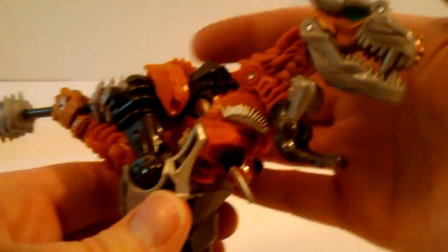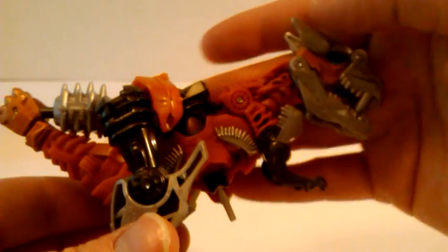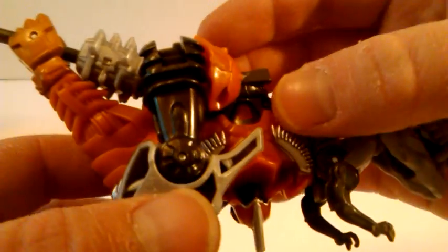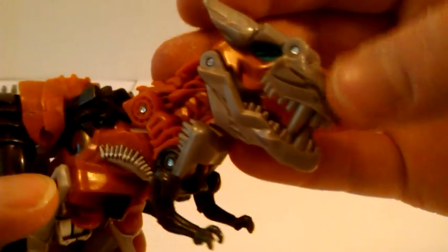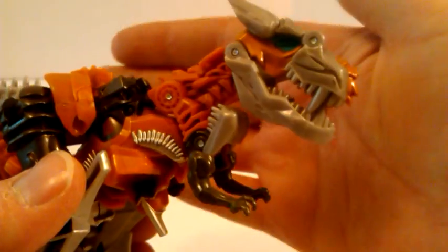But to be honest, it's better than some of the tails out there. He's in gold. It's like a copper gold plastic. No paint. Maybe a little in the chest here, but in gray plastic on the front. And we got the same blue eyes. Why they couldn't have made red eyes, I don't know.